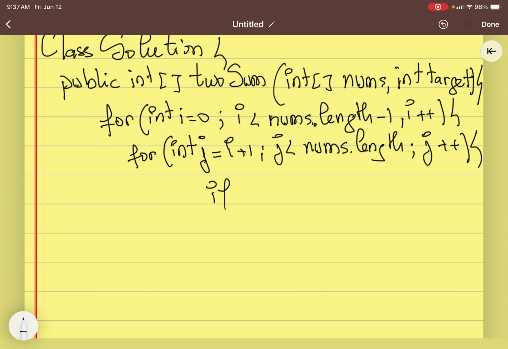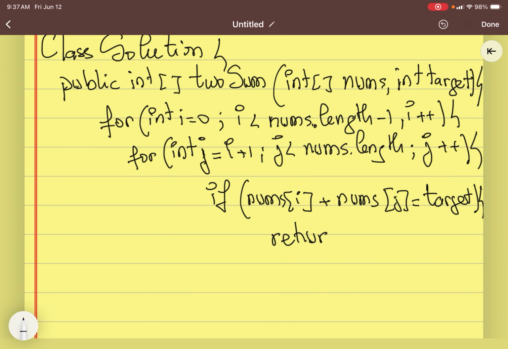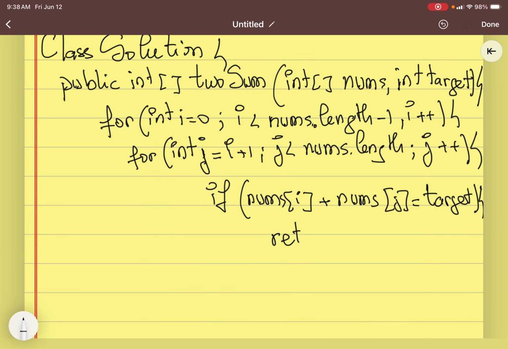So, if nums at index i plus nums at index j equals target, then we find our indices and then we return those indices, right?